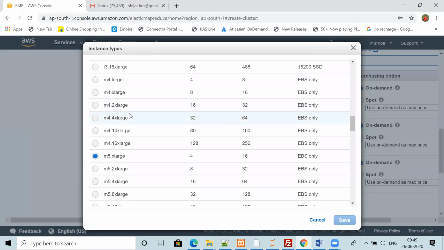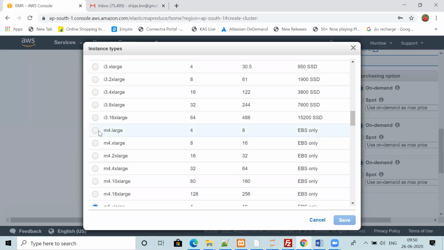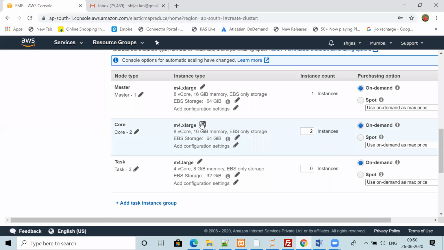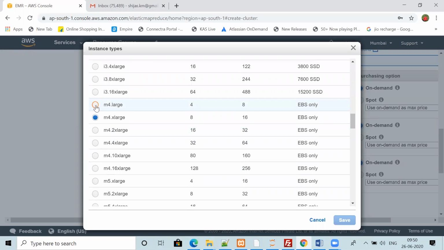For core nodes, I will keep M4 large only, and this also M4 large I will keep. And for the master node, I will keep M4 xlarge.